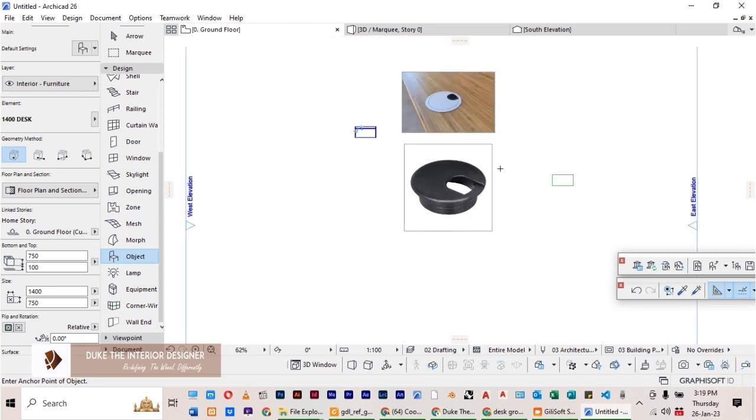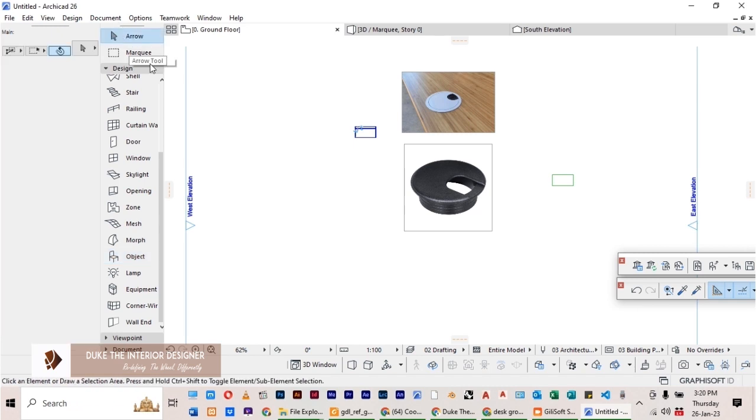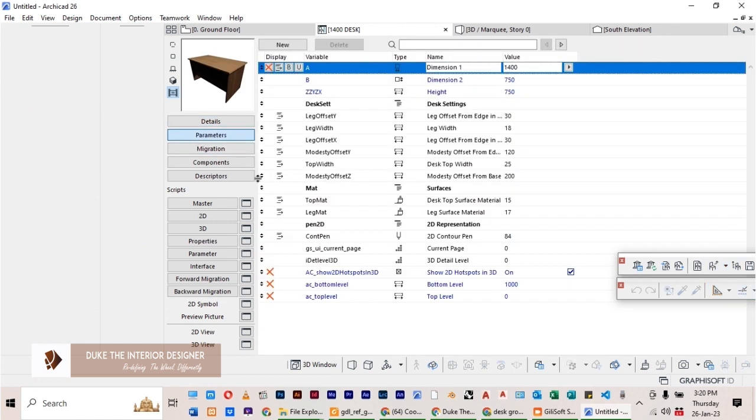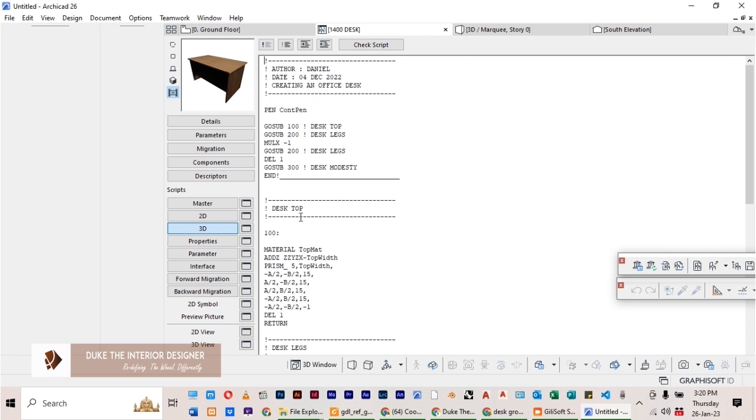Now, when you are doing the grommet, there are two methods that we can use. One, we have the prism method, where, as I've already shown you, let me open the syntax. Let me come to open object, and you can see this is what we've been doing. Then we come to 3D.